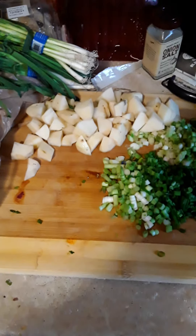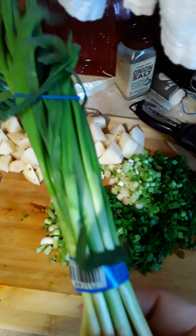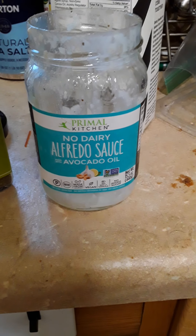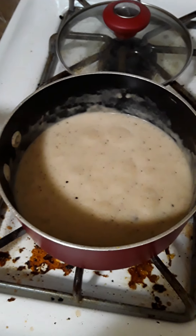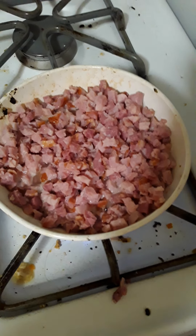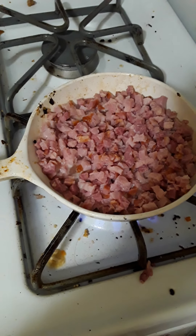I've already pre-chopped my potatoes, and I also cut up my onions. I am now cooking this Alfredo sauce dairy-free, since I can't have lactose, so I'm letting that simmer before I put the potatoes in there. And then I'm putting some freshly chopped bacon in there. So we'll see how that turns out.